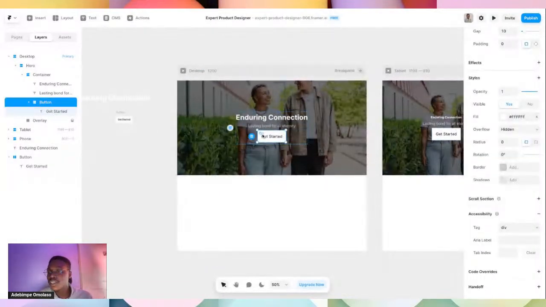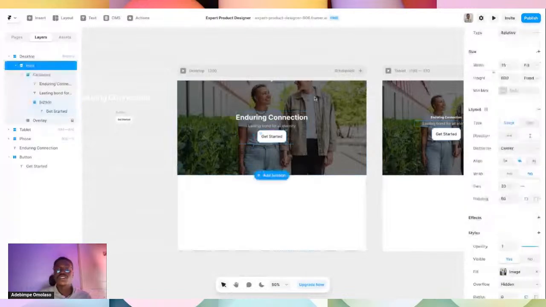So now if you want to round up this button, you can just select this little dot and round it up, or you can manually input it here. And we have this. So when I preview it, I have to select this again.